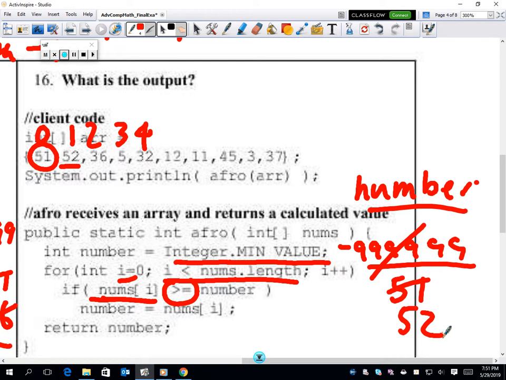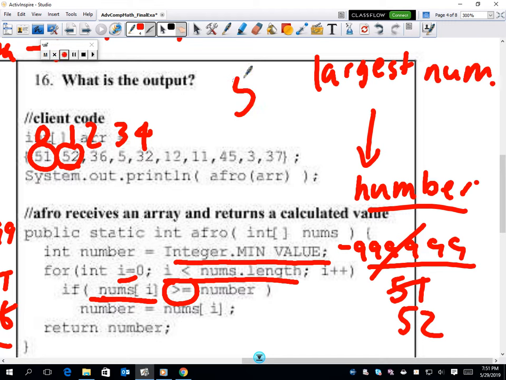So basically, number 16 is pretty much the same as number 15. It's just now it's constantly going through the array, and if the item is bigger, it's going to change number. In other words, number is going to represent the maximum number. So this time we just go through the array and constantly change it, but basically what number is doing is looking for the largest number. In this case, it's just going to be 52. So number represents the largest number, which is 52.